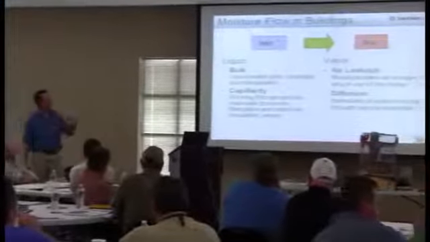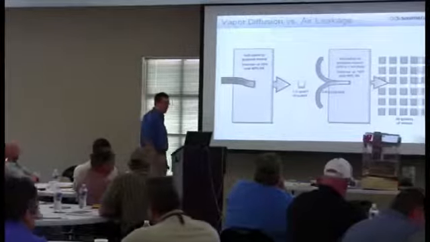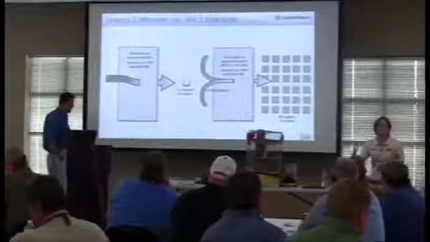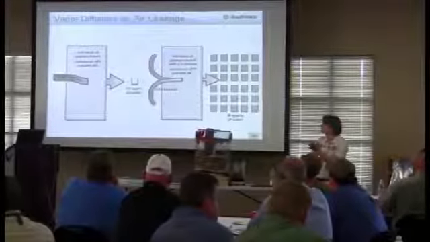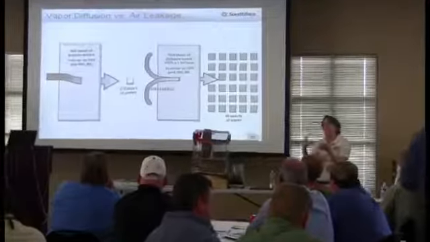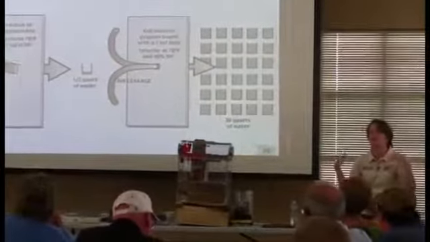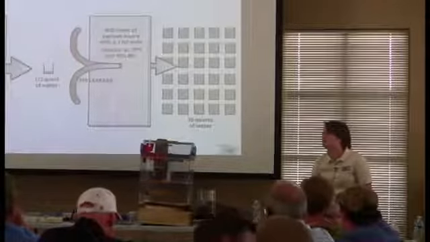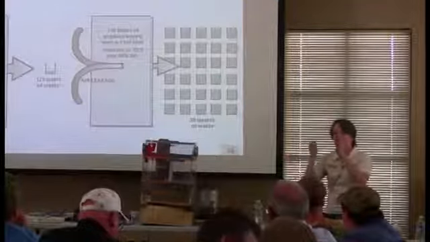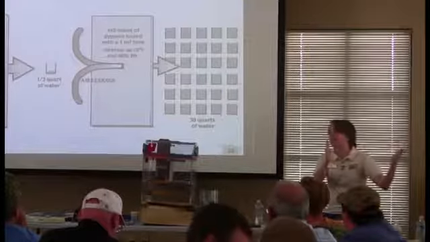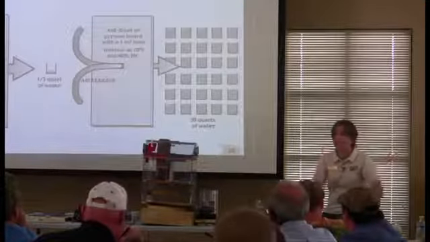All right, but the one we want to touch on is water vapor. Roxanne, kind of explain what's going on between the two ways vapor can move. All right, vapor can actually move through an actual hole or crack inside, let's call it your wall or floor or ceiling. That is called air leakage. That's where the humidity from the air outside, because we live in a hot, humid climate, is getting into our house through infiltration. The second option is called vapor diffusion, and it's how vapor just passes through a wall. Does that make sense? There's no hole, it just diffuses through the material out into the other side.